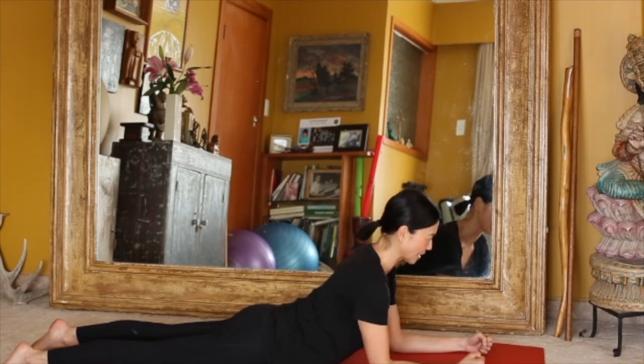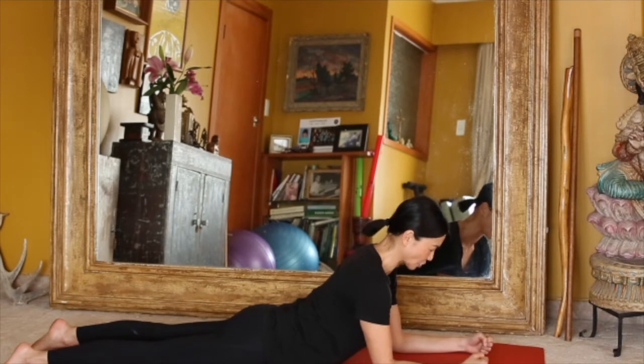And by doing that, I'm feeling like I'm creating a little bit of extension here in my lower back. So just providing a nice little bit of space here. And the nice thing is, as you become more practiced at this, you can adjust the amount of opening that you do in your lower back by how much you move your elbows back towards your hips.